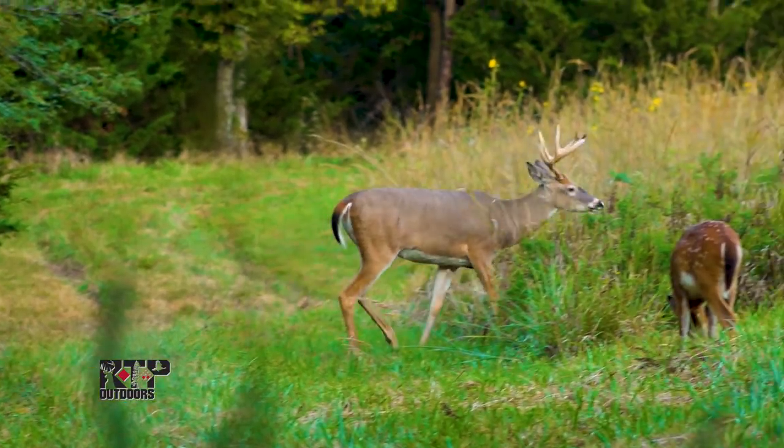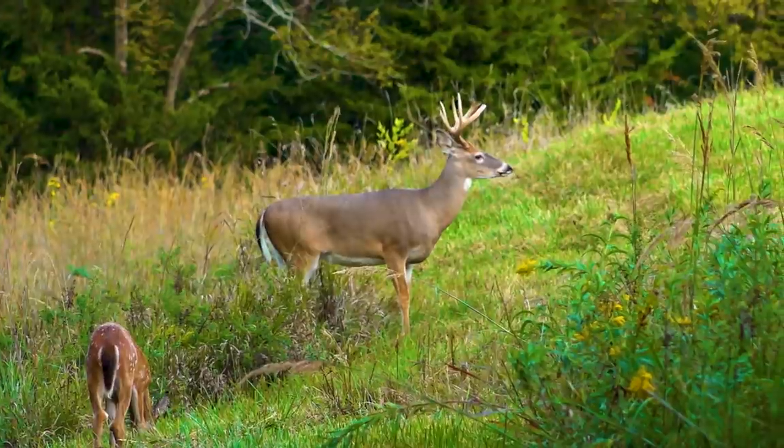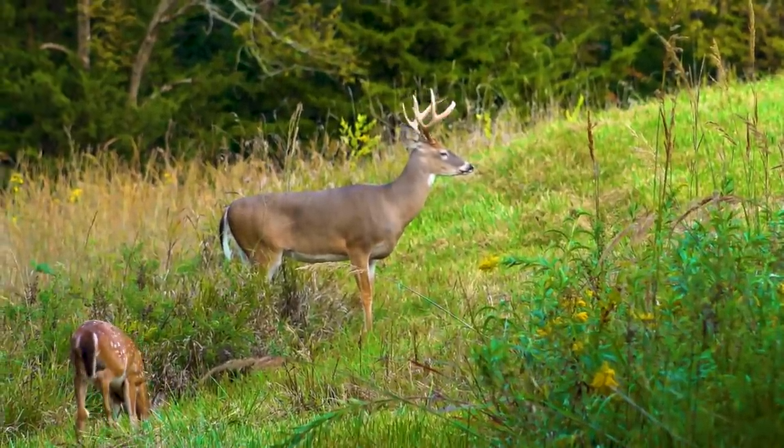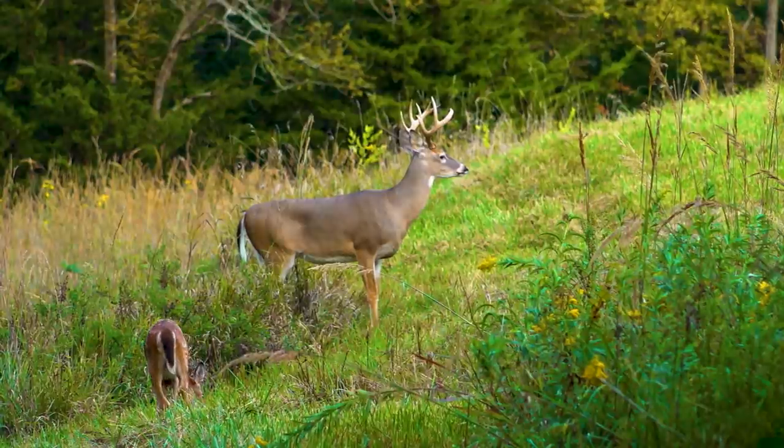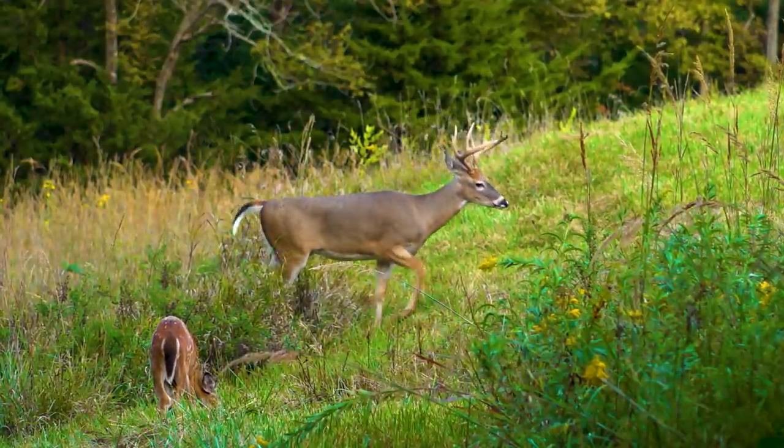This buck had great antlers, and that's to be expected in a big portion of the ag range or where there's great habitat. Where there's really good habitat, yearling bucks can sometimes produce a 100 to 120-inch antler set. That sounds huge, but remember — they're living in great habitat with low stress and can express much more of their genetic potential than a deer living in a closed canopy forest without a good food plot system, really struggling to make a living.